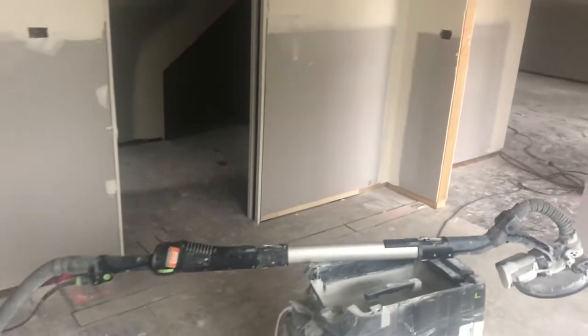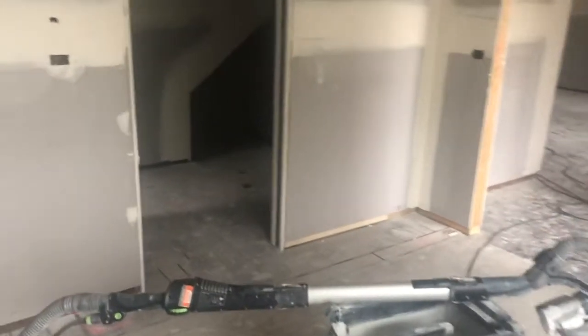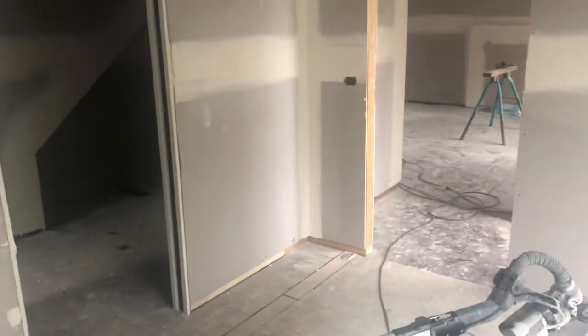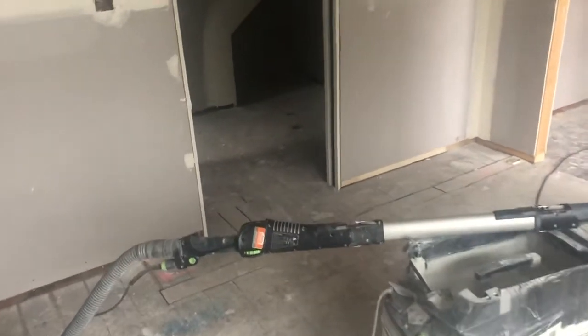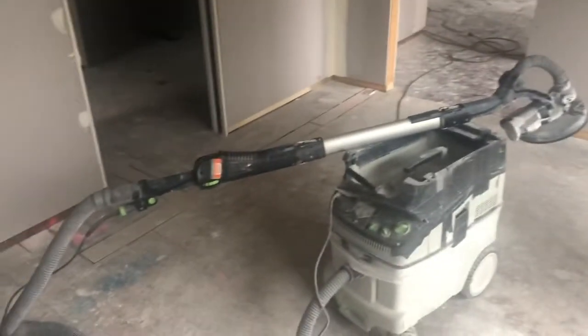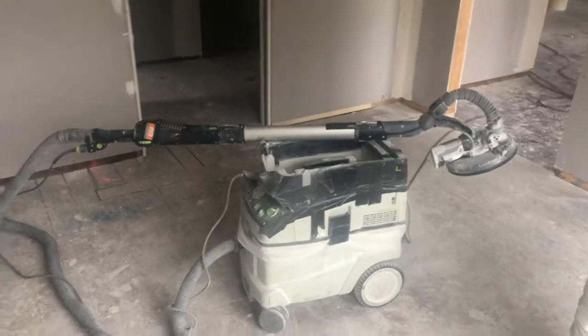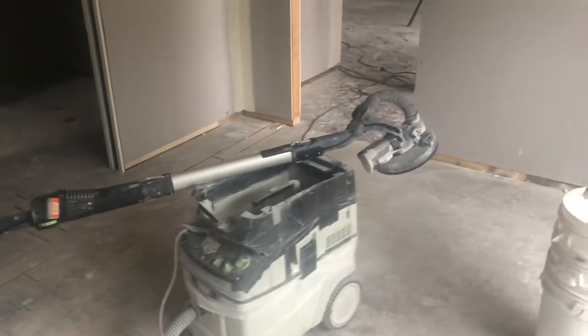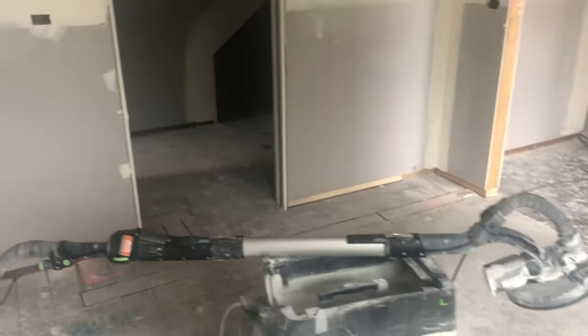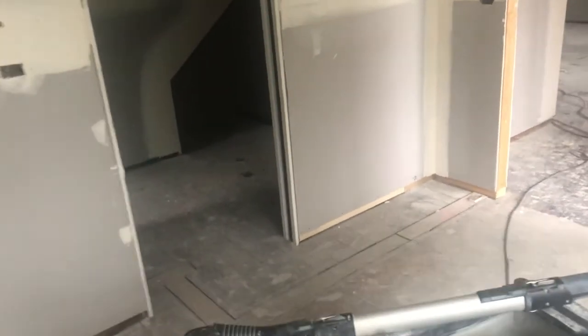Out of those 7 years, I used it probably for 6 years. I also had another sander too, the cheap one. It's called Bayer drywall sander. Just comparing this setup to the other one, I used the Bayer sander with this vac.